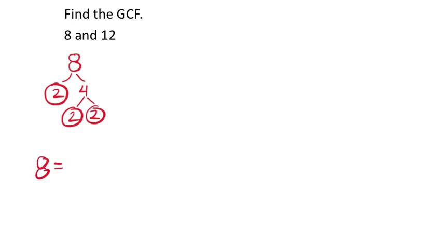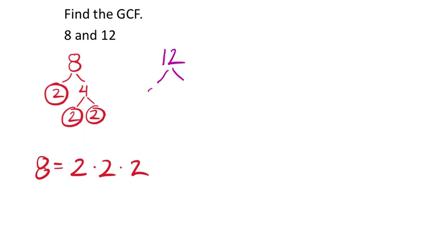Again, prime factorization. Let's start with 8. As a factor tree, I would say 2 and 4. You could say 4 and 2. It doesn't matter. And then 4 splits up into 2 and 2. Once again, I'm circling all my prime factors, so just below it, I know 8 is the same as 2 times 2 times 2. And we do not want the exponent on this one because we need to see those factors.